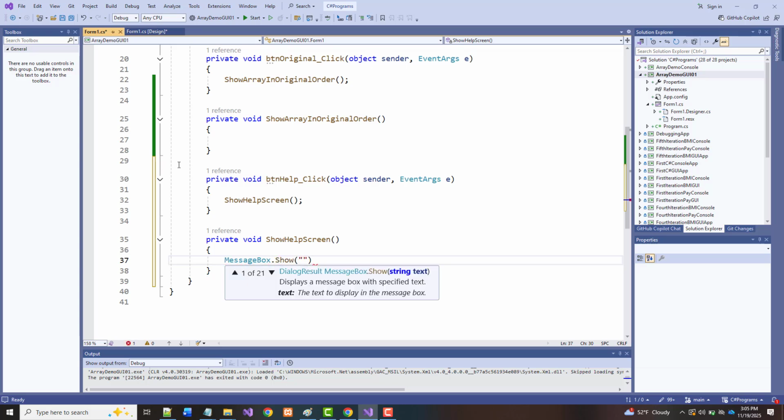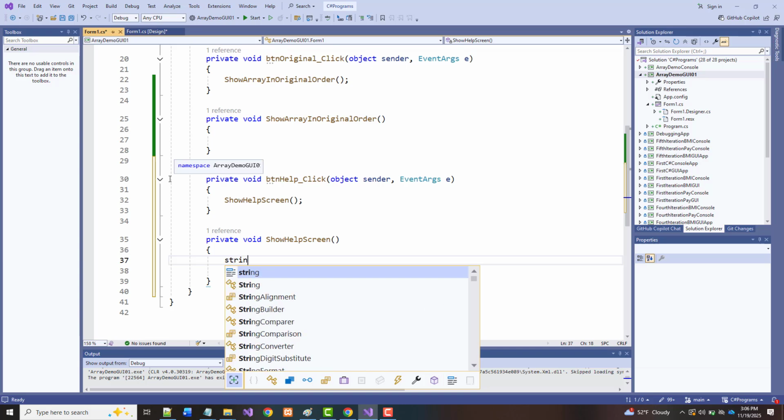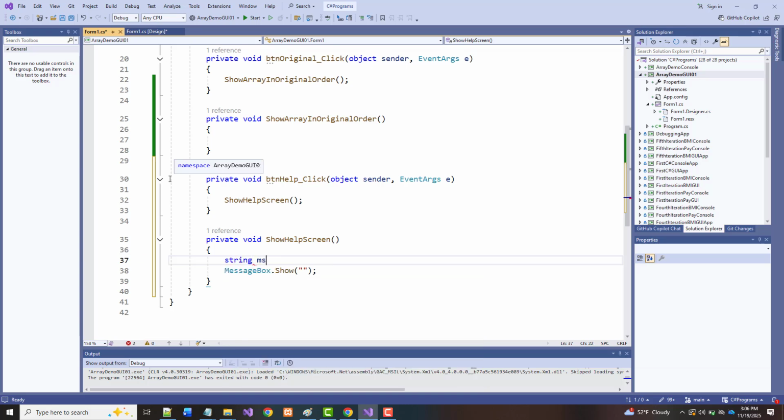And the message we'll put in here is something like, in fact, let's do it like this. I'm going to, not cheat, but I'm going to show you an easier way to do this. I'm going to put in here a string, and it's going to be called MSG, and we'll set that equal to this GUI program.